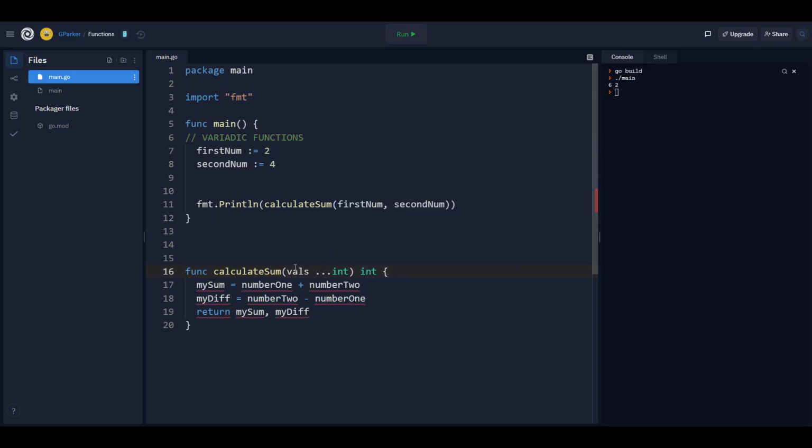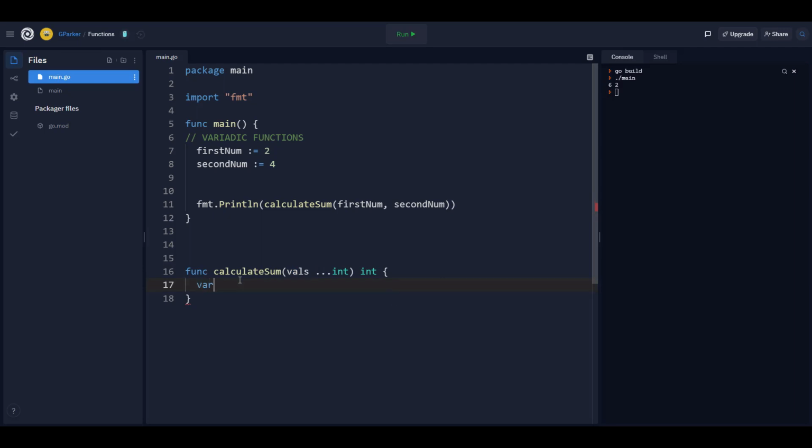And that means that this is now a variadic function, and I'm going to get rid of this logic here. And so now we can pass in any given number of values. So let's say that we pass in these 2. Well, both of these now get stored into this variable vals, which is actually a slice now.